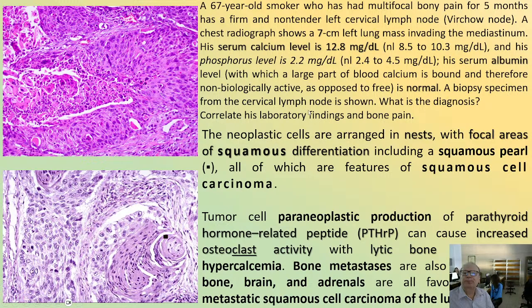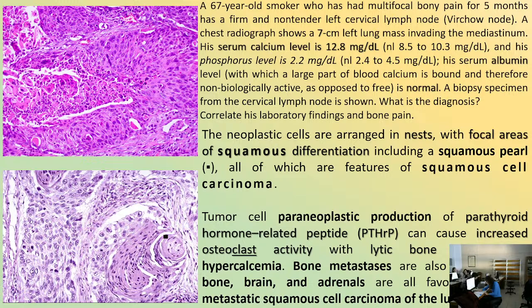So, how can hypercalcemia be justified in this patient? Mainly two possibilities you can tell me. Why is calcium increased in this patient with squamous cell carcinoma? Who can tell me? Two things you must think. Where does calcium get out of and increase in the blood? Where is calcium stored? Where?